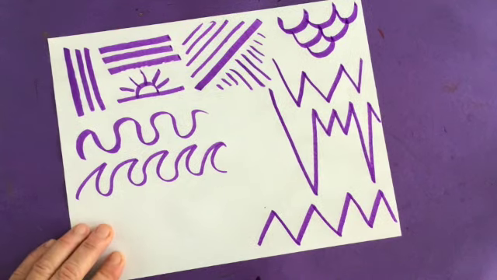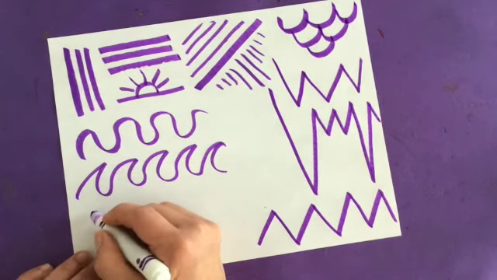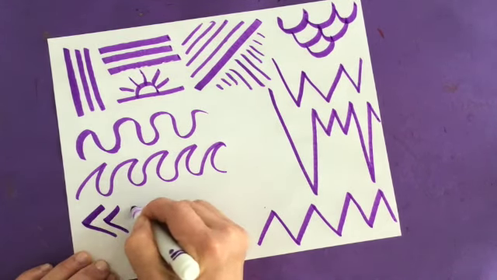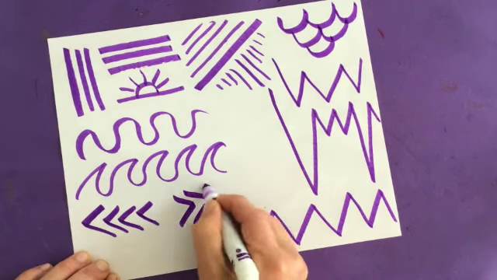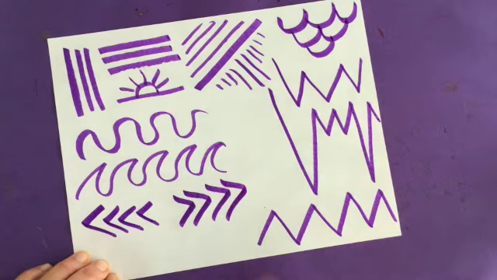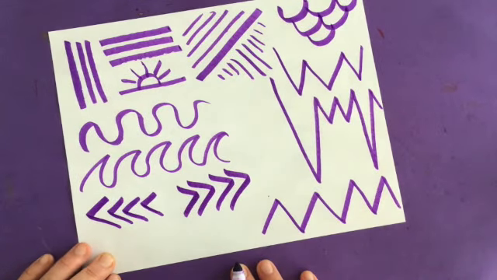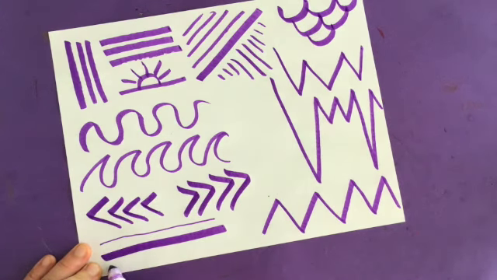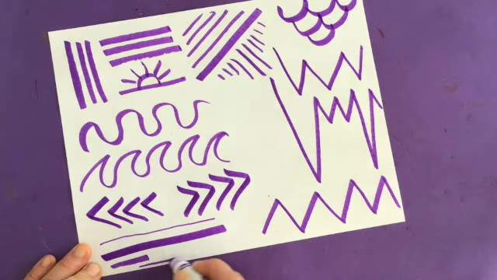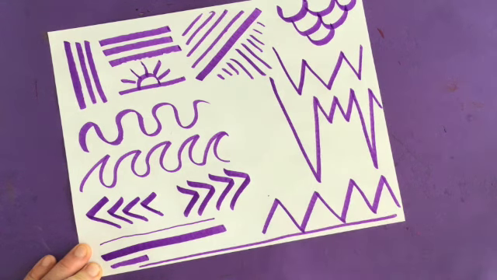You can have, they call this a chevron line or this. It almost looks like a greater than or less than symbol repeated. You can have thin lines, you can have thick lines, you can have short lines, and you can have long lines.